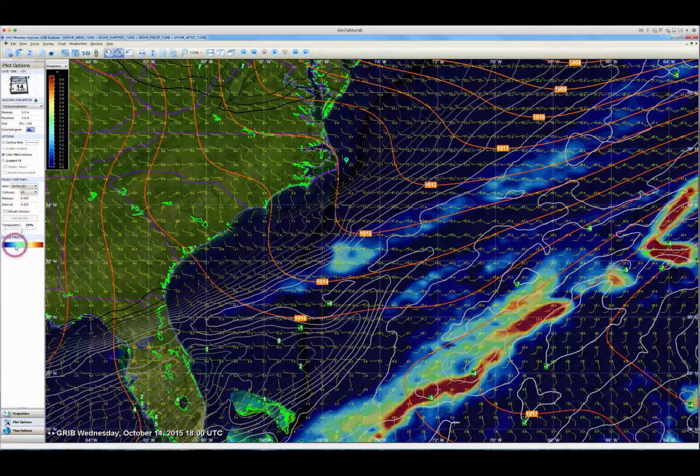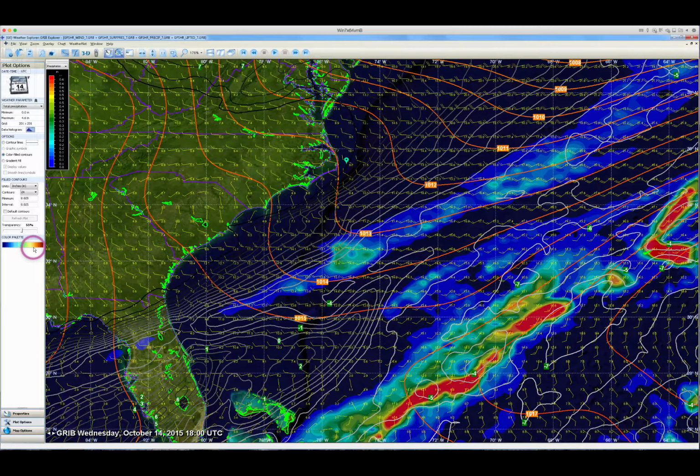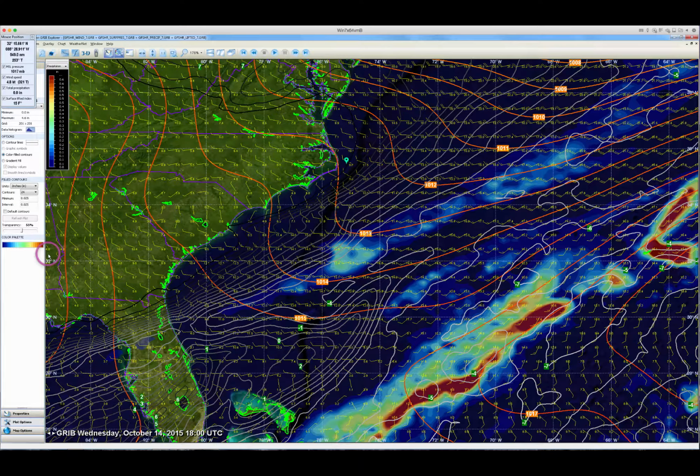And we are going to change the color palette to, do we like that one better? No, actually the first color palette is probably the best, and your screen may vary, but I'm going to choose that first color palette. That seems to be pretty reasonable. And we can make the transparency anything we want. If we want to be able to see through the data a little better, we can make it maybe 80 or 85% transparent, and that way the precipitation isn't very prominent.